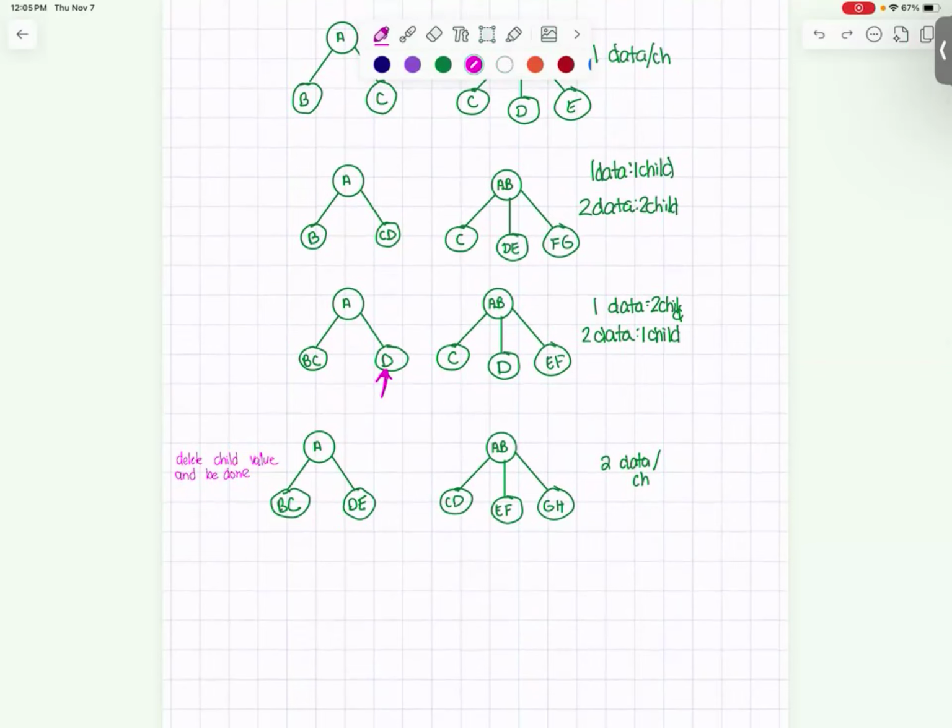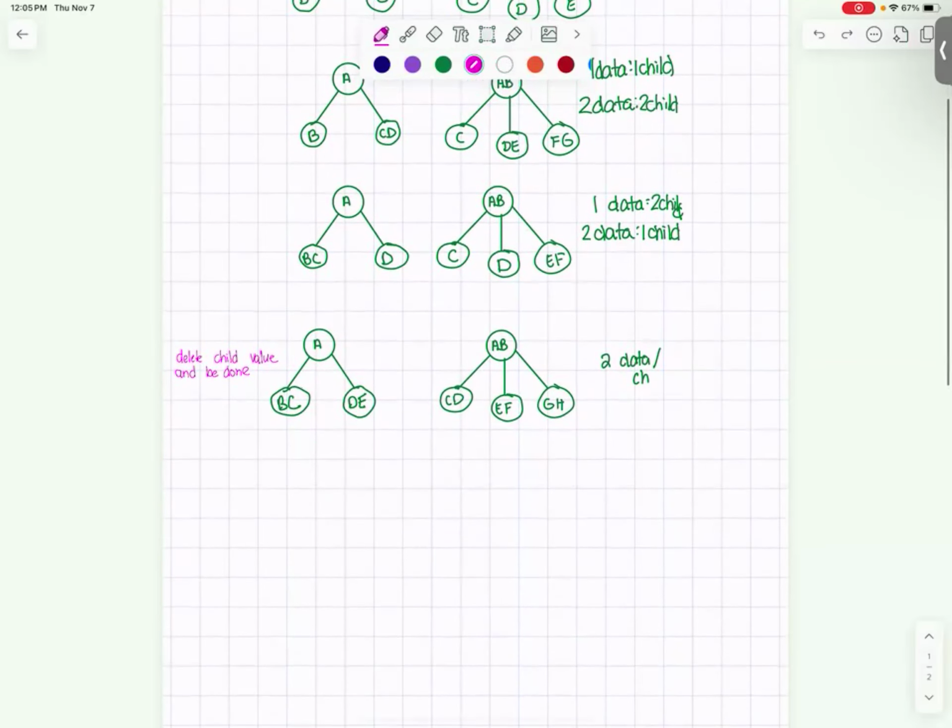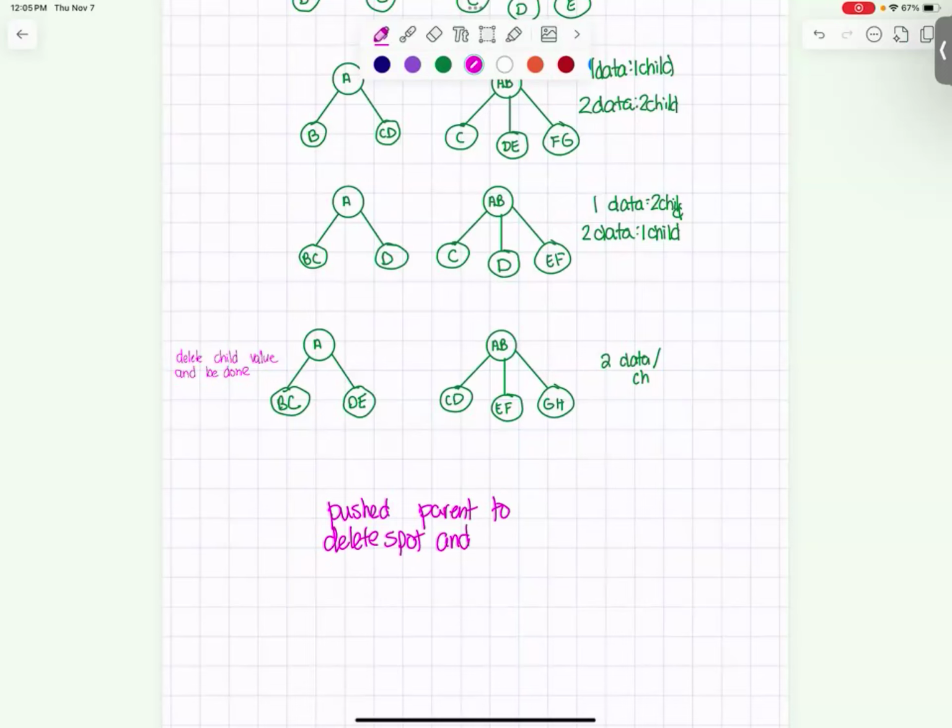And so what we did in those scenarios was, how can I write this nicely? Pushed parent to delete spot and promoted the joint child to the parent spot.